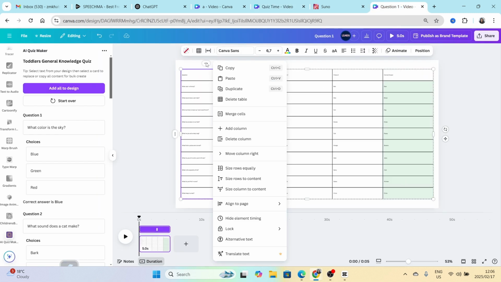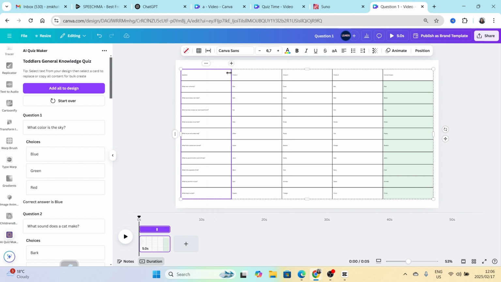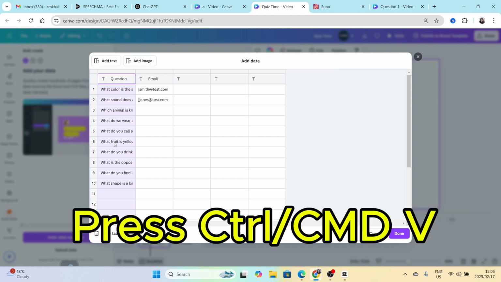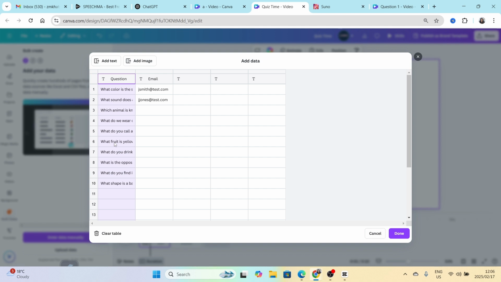Then I'm going to go back to my quiz page. When you click on the 3 dots, it selects the column that you would like to copy. So I'm going to copy the column, go back to my bulk create page, and just above the first tab, I'm going to click so that it selects and highlights the whole column. Once it has selected the whole column, I'm going to add my data. So I'm going to press Control V to paste the data, which is question 1.